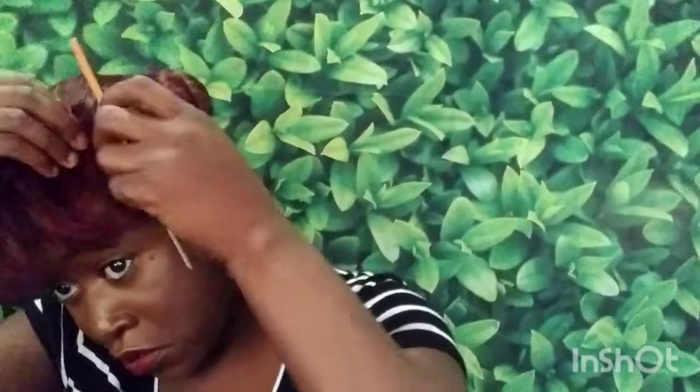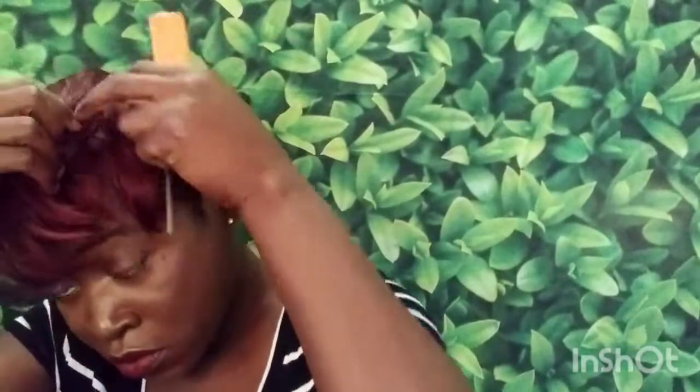So right here, you're seeing me curl my hair towards the right, like I spoke about earlier. This is going to give me my desired look with the feathered bang like I want it.